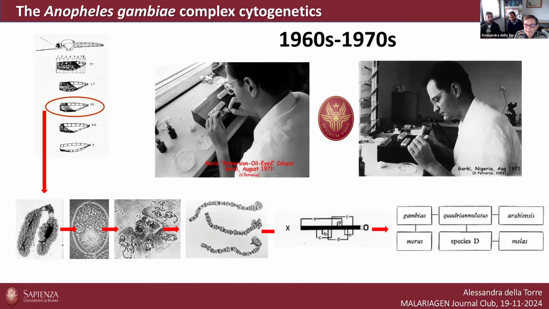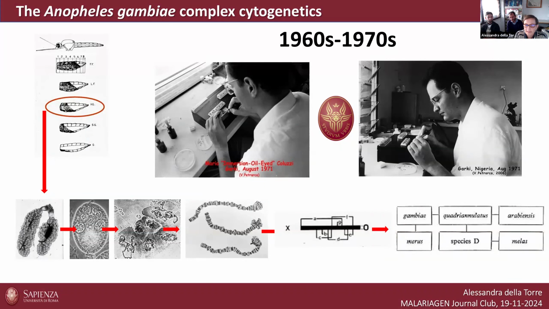So this is another representation of the chromosomal arrangements typical of the different chromosomal forms. How do they fit with the 2 molecular forms? And I would like only to highlight here that the 5th form, Bissau, was the least clarified one. So we really didn't know at that stage whether the Bissau chromosomal form was chromosomal variants of one of the 2 forms or something different from both of them.